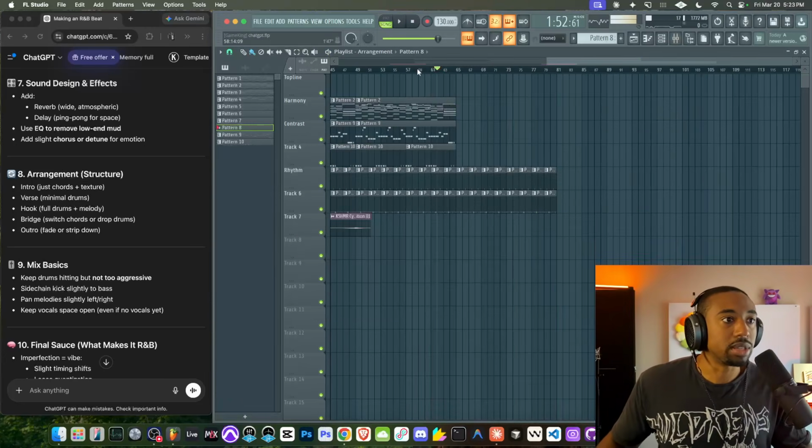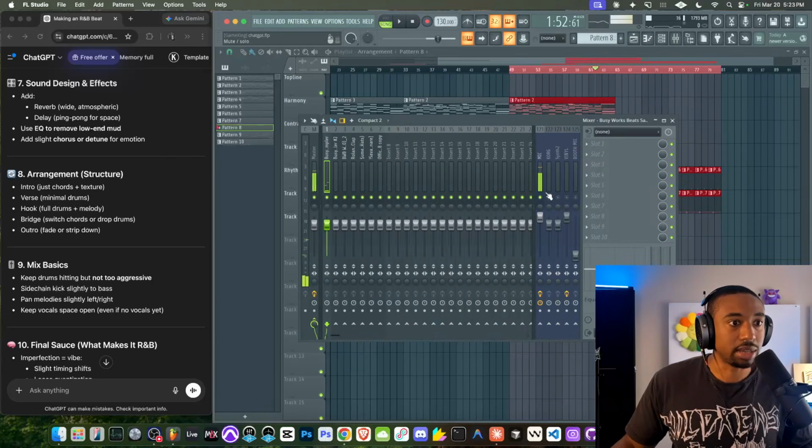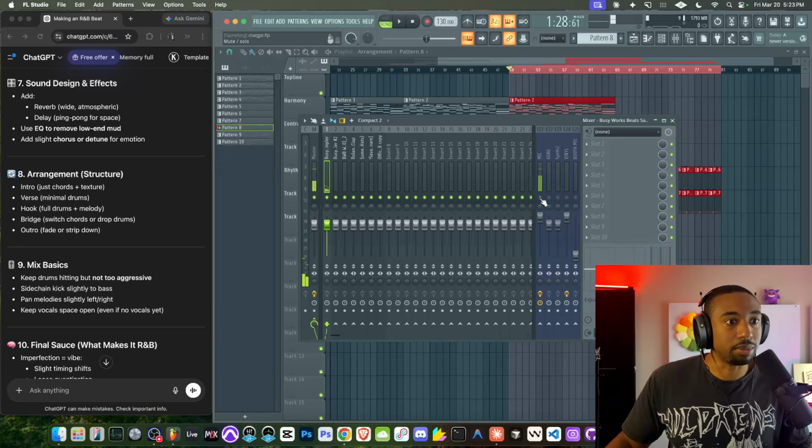So the cool thing is with this relative key, I can even play over top of the existing key and it creates a nice contrast. So I'm going to practice over the existing key to make sure this vibe fits in the same vibe.